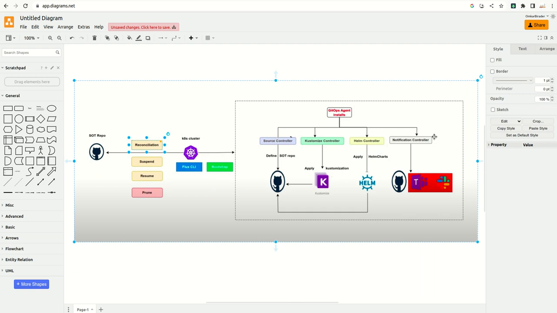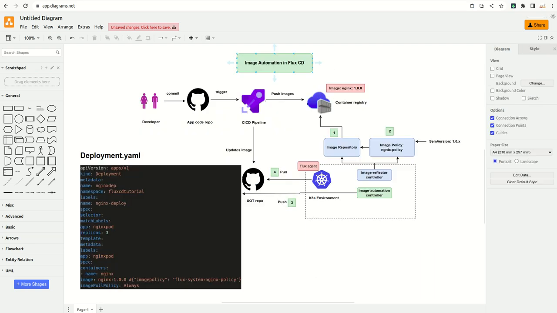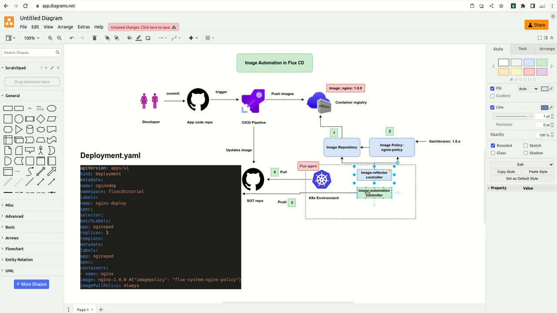To work with image automation, we need to install image automation related controllers in our Flux CD system. Here we need to install two controllers: one is the image reflector controller, and the other is the image automation controller.